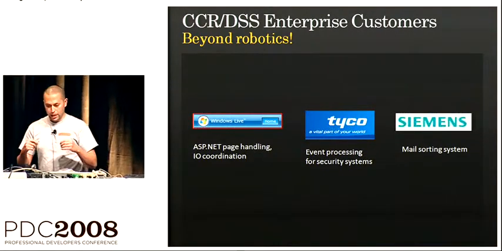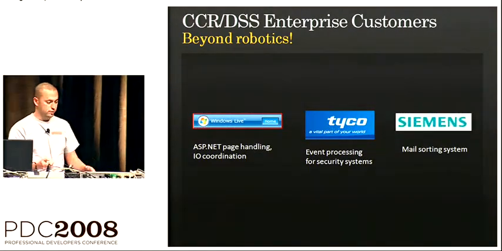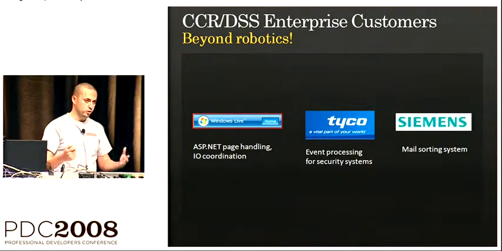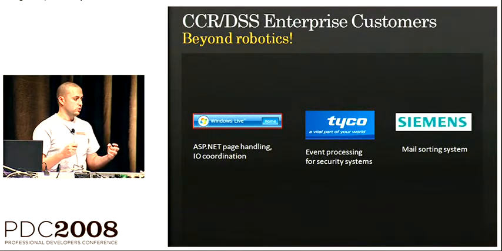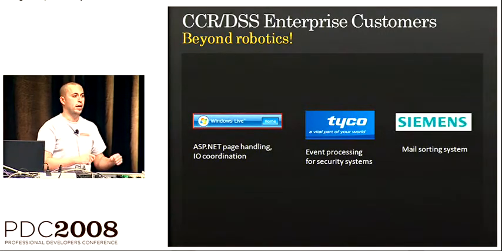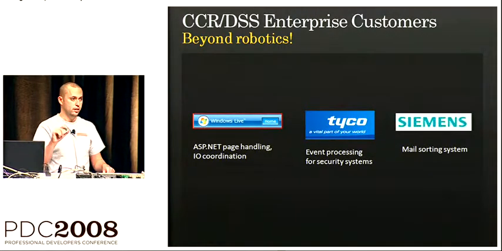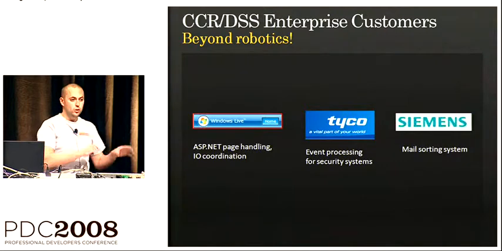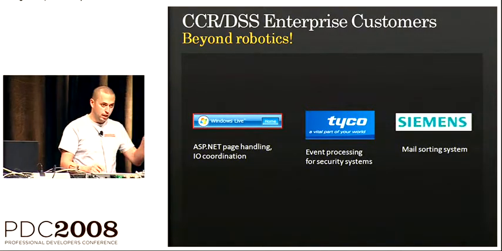So what happened is we went out with this platform for robotics. We knew it's more general than that. But it's always nice to have customers come to you and say, we really want this, but my manager won't buy it because it has the name robotics on it. So even so, just based on Channel 9 videos, I'm only going to talk about a couple of these instances.